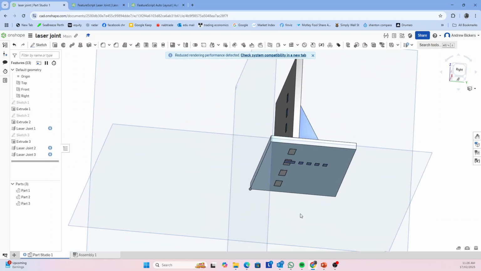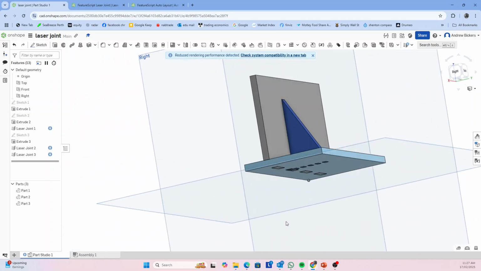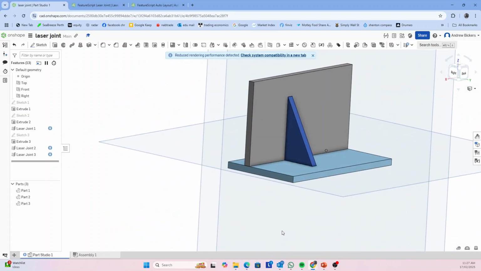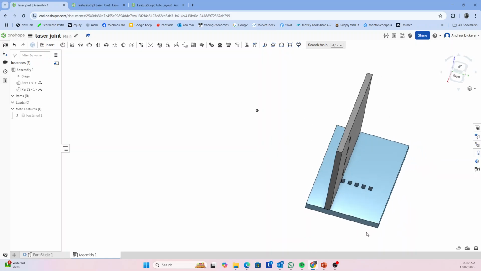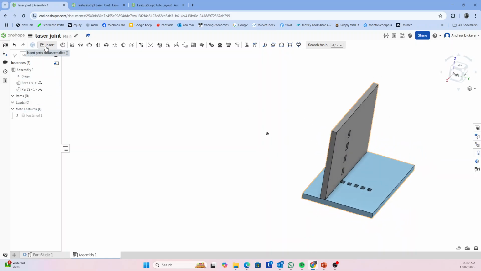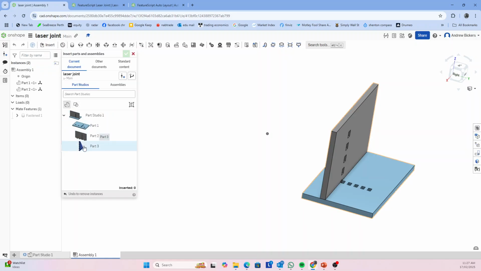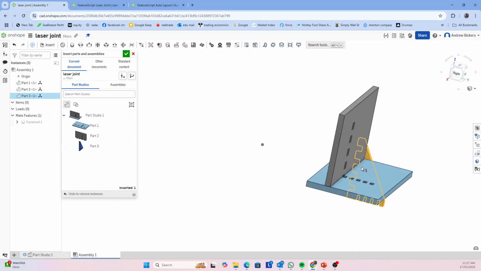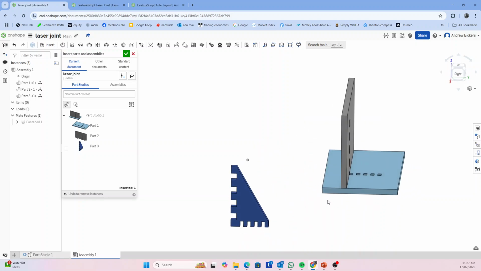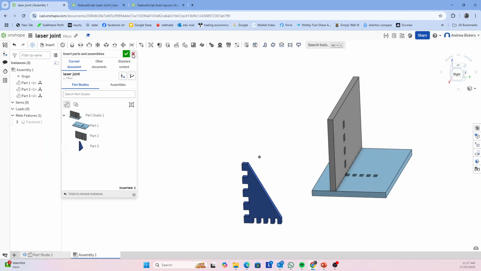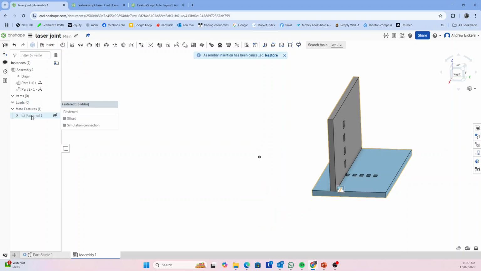All right, so that's beginning to look quite complex to set up now, and I'm not sure if that's going to work. What we can do is we can always have a look at those parts in the assembly. I need to insert my other part. So that's going to fit in there like that.